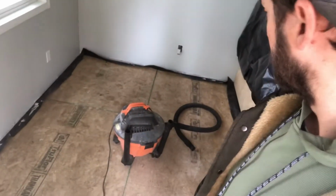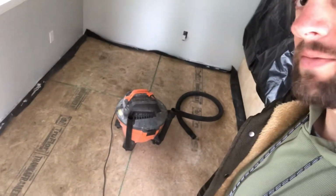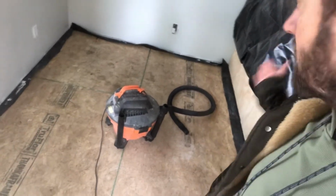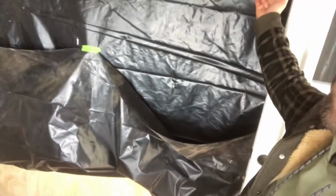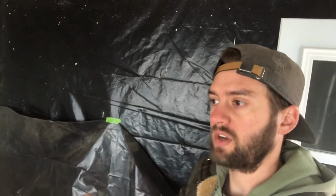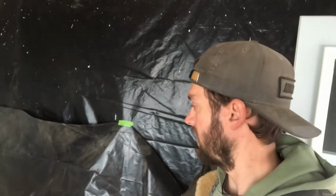And then last night after it was dark, I put the headlamp on and came out here and shop vacced the floor and cut back the trim on the vapor barrier that's hanging down from underneath the wall. So first thing I'm gonna do here is pull this vapor barrier off of the plywood wall. We'll throw it down on the ground. I'll get it cut perfectly to fill the shape so we don't have any folds or creases creating bumps underneath the flooring.